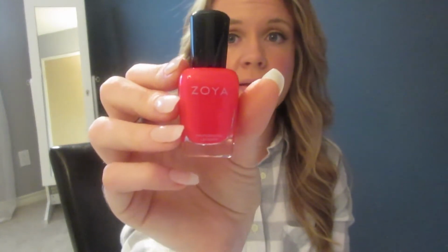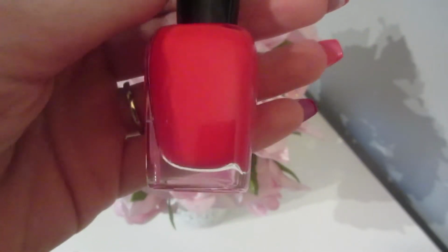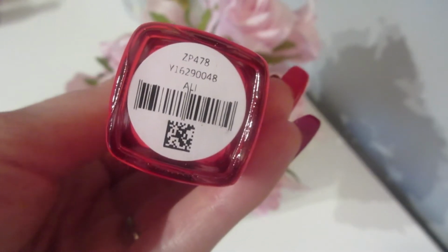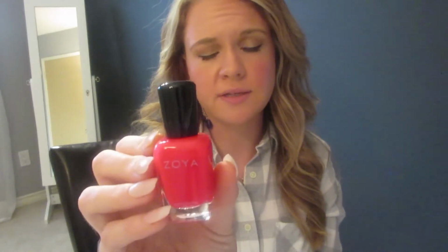So next up, I wanted to add a really fun one, and this one is one of my top picks for summer. It's like a hot pink, and this is Zoya's Alley. This one is a recent purchase for me, recent being within the last 6 months or so, but I haven't worn it yet, and I plan on putting it on my toes at least once this summer. I've only swatched it, but this is gorgeous and actually has a surprisingly pretty good formula, being as it is this bright neon shade. So I'd highly recommend it if you're looking for a hot pink that's really bright and perfect for summertime. Comparing it to the rest of my collection, I really don't have anything quite like this, and this is so vibrant. So I really love it and I'm really glad that I have it in my collection.